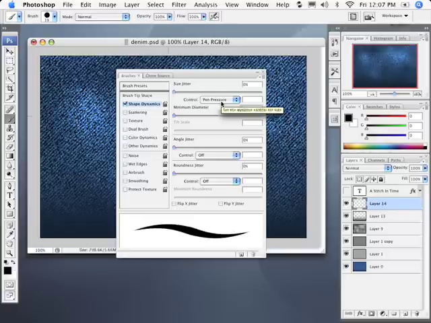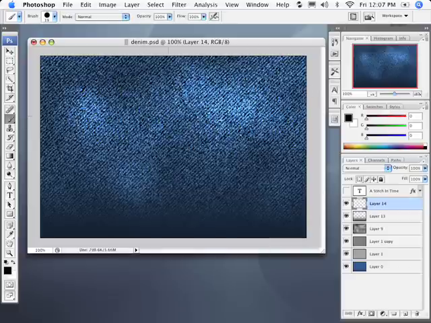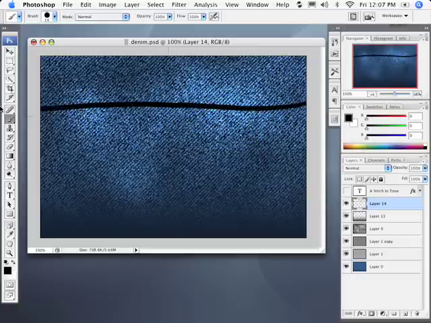Now if you weren't using a pressure sensitive tablet, you could probably just maneuver this size jitter slider anywhere just to give some variation to the line, or you don't have to do it at all. You can simply draw the line. The point is that it's a freehand line. So I'm going to start over here on the right side and draw across the document, just like that. So it's kind of uneven. It's a little bit wavy like a tear would be. Most tears are not perfectly straight, so that's what we want.